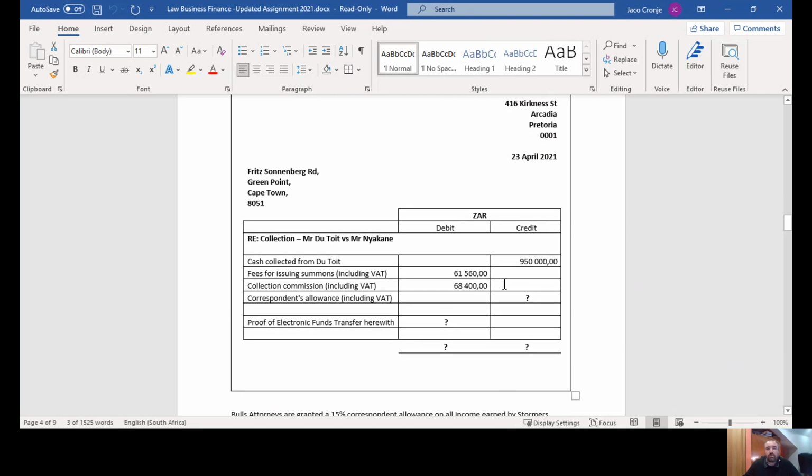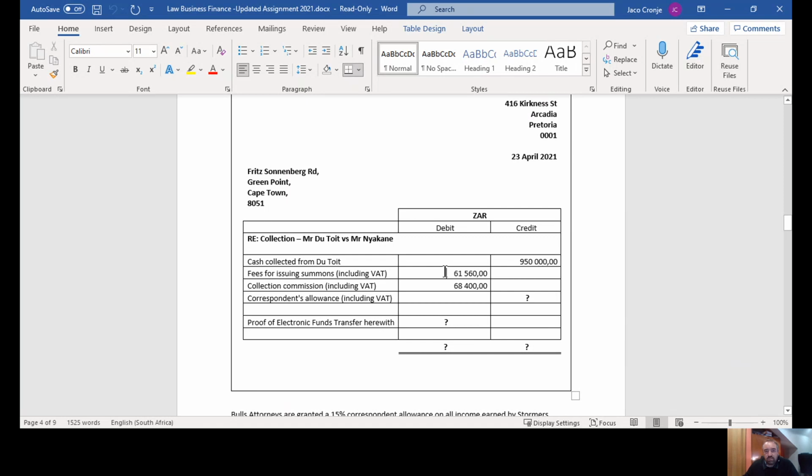Okay. So all of the transactions for this whole exercise will come from these transactions here. So let's just have a look at them. So it's going to be that monies will come into your trust. So that will be trust transaction and credit the trust creditor. Okay. Then both of those, one will go to professional fees, one will go to fees, and your other leg will be the business debtor, and your VAT control account will also be applicable. So you're going to have to work out the VAT outputs on that.